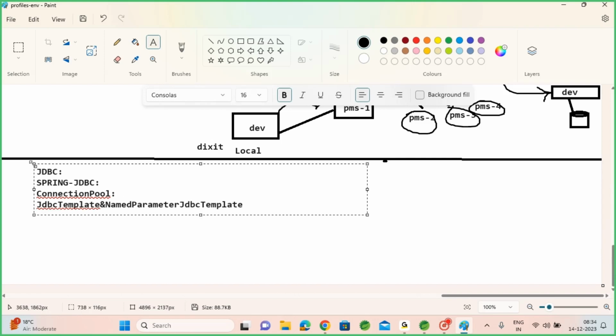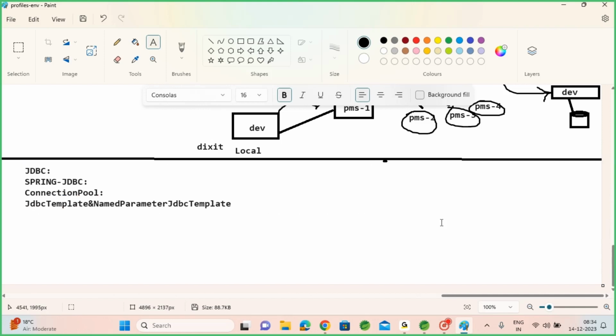If you want to use the same stuff in Spring Boot, how can we achieve that? Here one dependency has been provided, the Spring Boot starter JDBC dependency. What is the difference between normal JDBC and this starter JDBC?